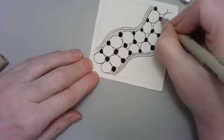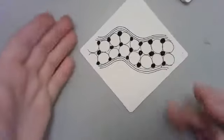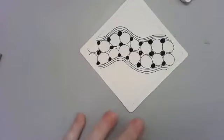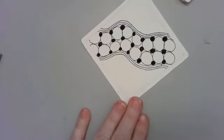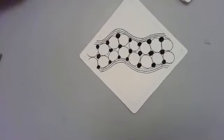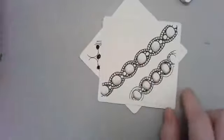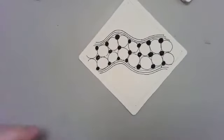So you may have more than one, they may not line up exactly, but you'll be able to tell where you need one. Okay. And then you can shade this using this type of shading, or you can shade it using this type of shading. We'll get to that in a minute.